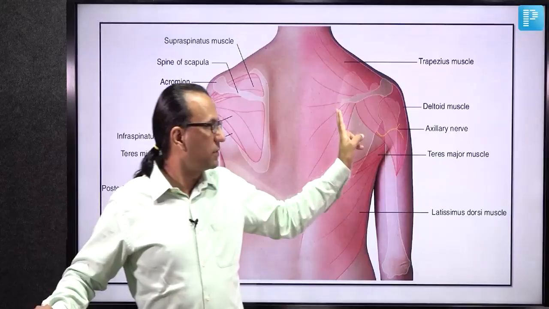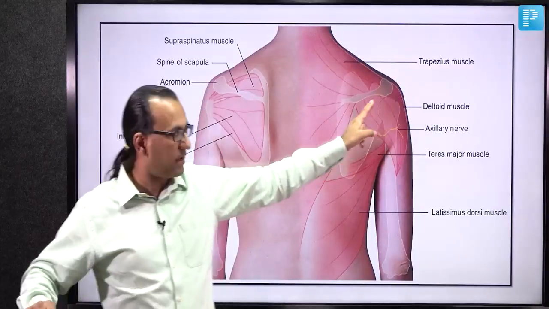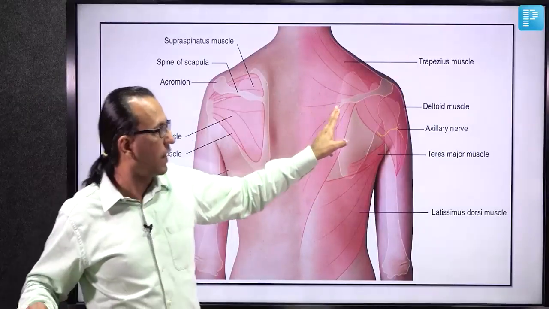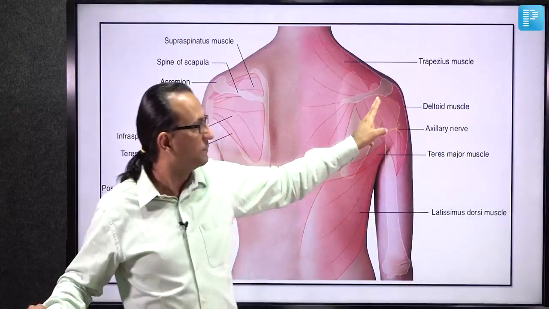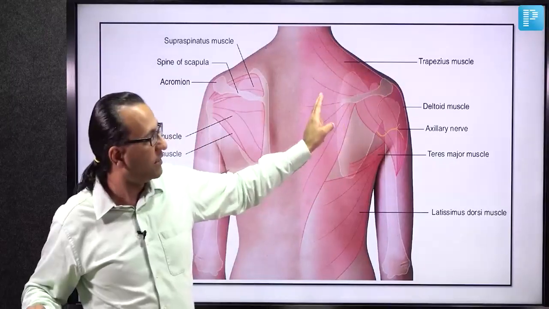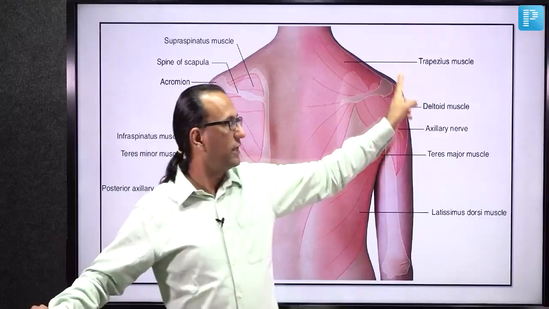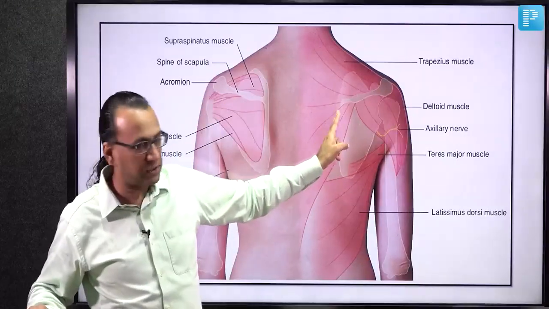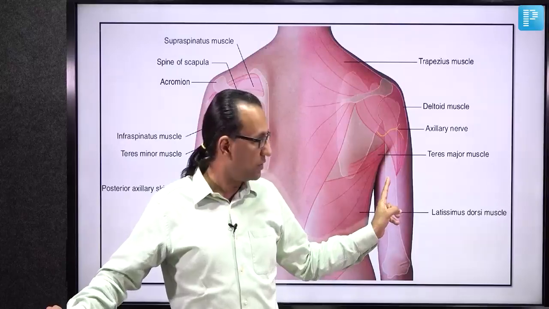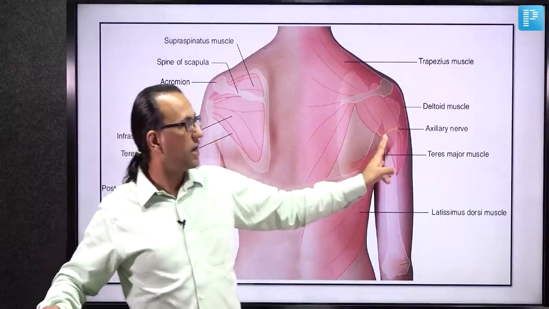When it comes to deltoid muscle, it is running parallel to the trapezius muscle insertion. Here is the origin of the deltoid muscle, which is lower border of the spine of scapula and the outer border of the acromion process and the anterior surface of the clavicle bone. There is the outer J and there is the inner J. Inner J is the insertion of trapezius muscle, and outer J is the origin of the deltoid muscle, which is the multipinnate muscle and inserted on the deltoid tuberosity on the bone humerus. This muscle is for the shoulder abduction and supplied by the axillary nerve there.